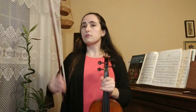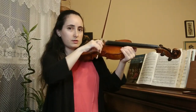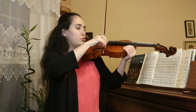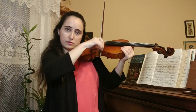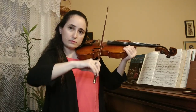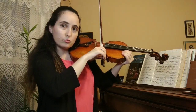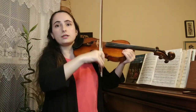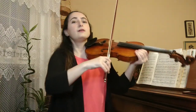Moving on to exercise four, very similar to the last one. This time we're going to alternate between spiccato and regular detaché. We'll begin back at the frog — do a couple of detaché strokes right on the string, nice and smooth, then bounce off. When going back to the detaché, make sure you put the bow back down before restarting, because you never want to start detaché from above the string — otherwise you get a bad landing, like an airplane landing poorly.